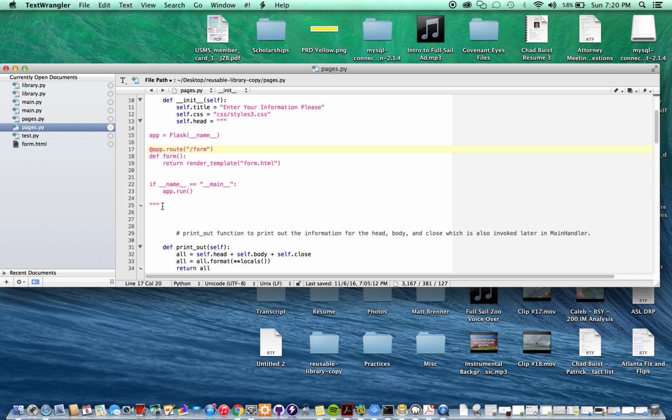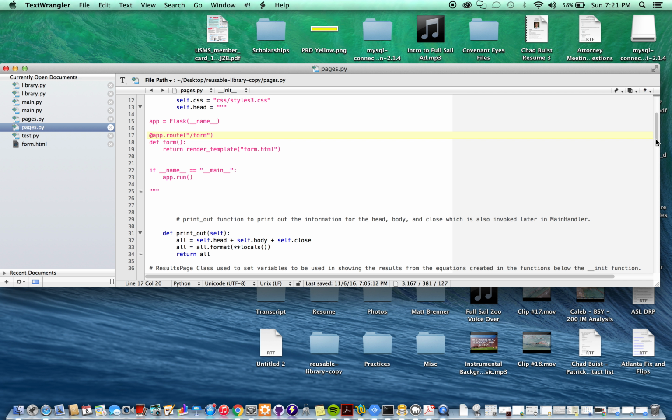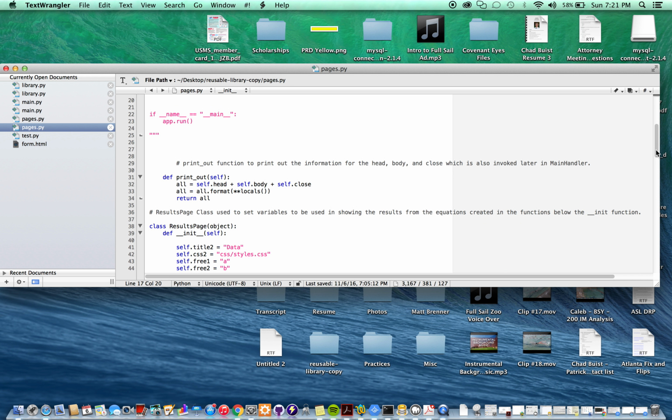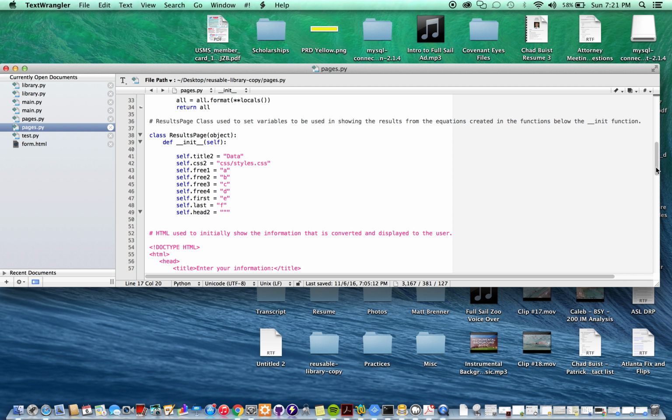I ended the triple quotes since it was opened in triple quotes up here in the self.head. And then, of course, the hope would be that you would get the same functionality as you saw earlier. So those are the few things I'm trying to clean up. The rest of the code I'm leaving as is. The print out call functions. Then you have the results page, which is a separate HTML feature.